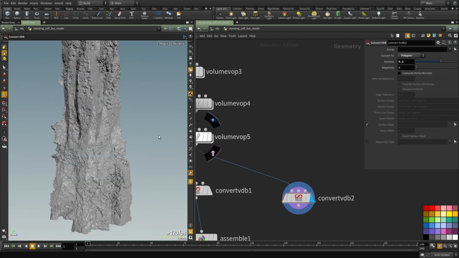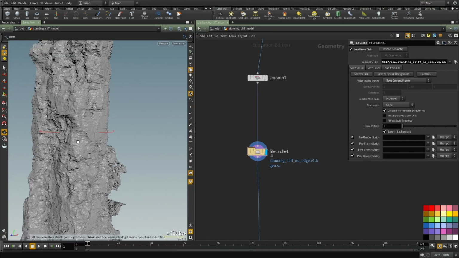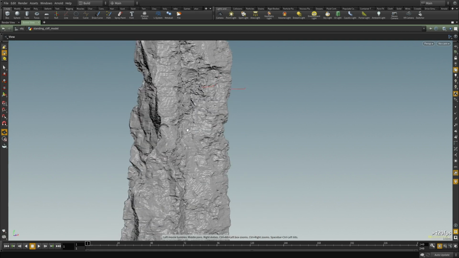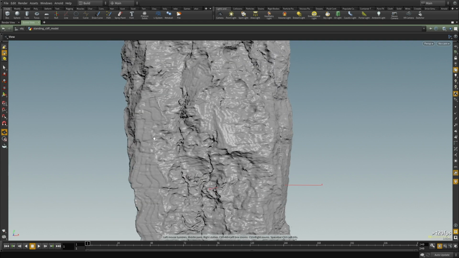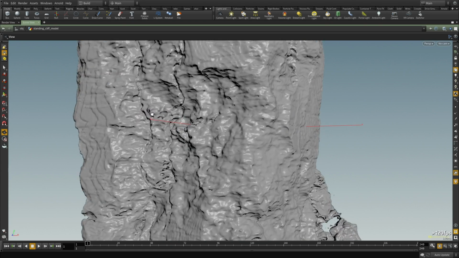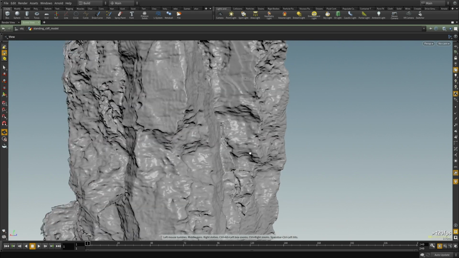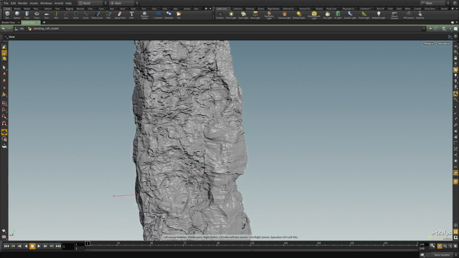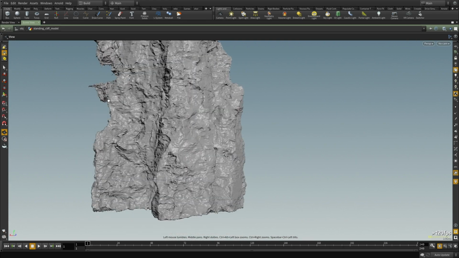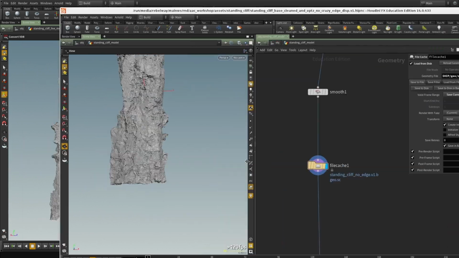Cool. So I want to show the other geometry, which is here. It's pretty much the same, just a different noise. And what I like about this that I don't see in the other example is these crack lines, and that's because of the noise. We pushed the pieces too much between each other, and so we lost all the information and we have to go back and tweak it. But other than that, I really like the new one as well. I think it has a lot of interesting characteristics.